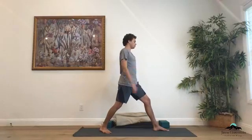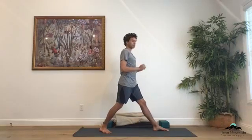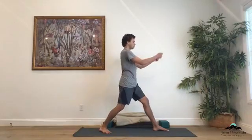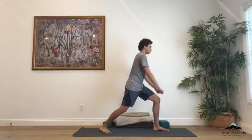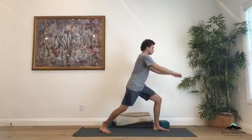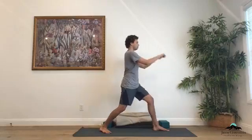And then from here, as you straighten that right leg, you're going to bend the left knee. And then we've done this before, pushing the wheelbarrow. So you're going to take your arms, you're going to glide them forward and draw those arms back. Glide the arms forward and draw them back. Draw the arms forward and back. Arms draw forward and back.